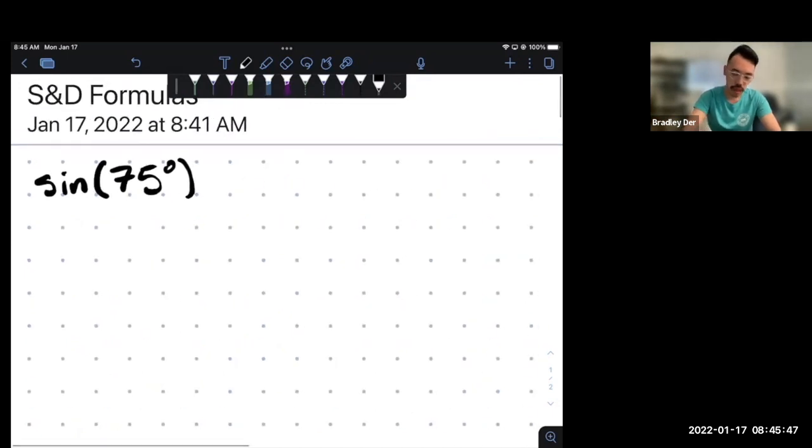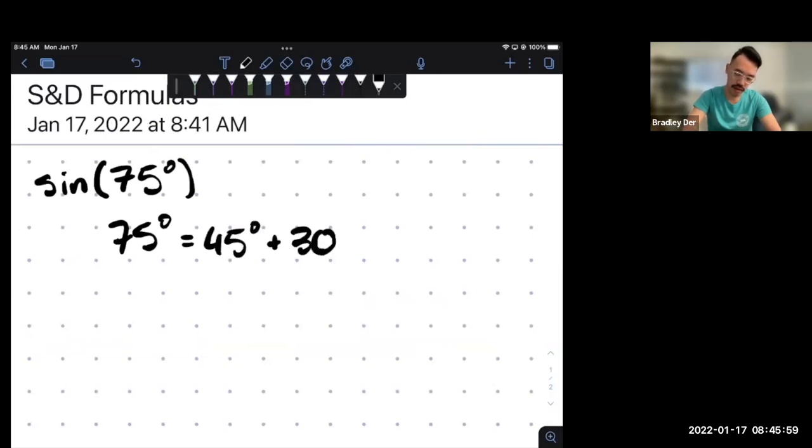I'm going to point out something, by the way, which we'll use later on. 75 degrees, I hope it isn't too mind-blowing to say, is the sum of 45 degrees and 30 degrees. While we can't just add up the sine of 45 and the sine of 30, it's not really how the unit circle works. Maybe there's something we could do with 45 and 30 because we definitely know what the sines, cosines, and tangents of those angles are. So the question is, what can we do with that 45 and that 30?